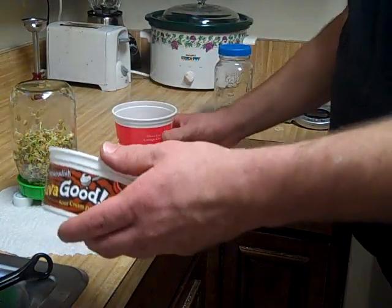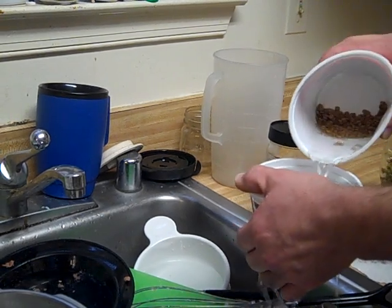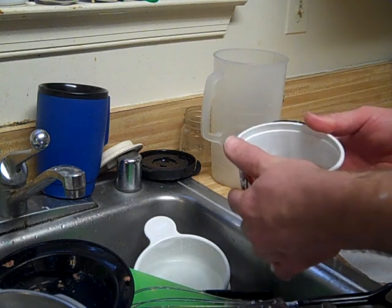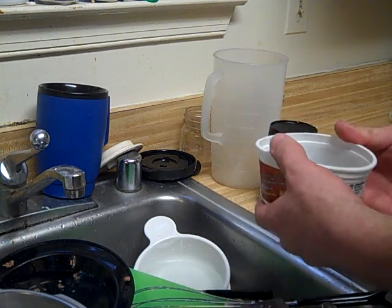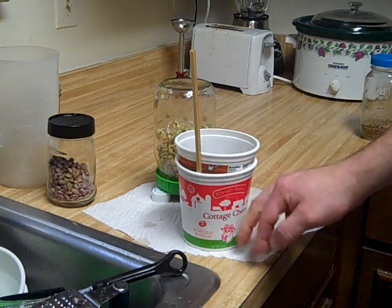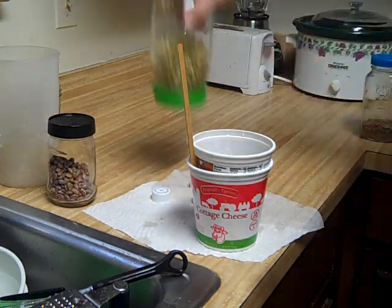Assuming these soaked overnight, you just pour off the water and dump them into the upper part here. The water's going to slowly drain. You want to get 99% of the water off, which only takes a second, and then it's going to slowly drip out of the slits. I usually give it a chopstick or something to break the seal between the lower container — it'll allow no vacuum or overpressure to occur. The damp beans drip all day — they're moist but not sitting in water.